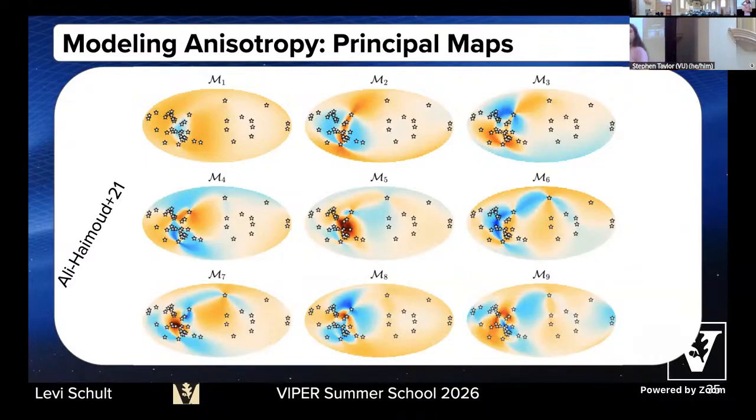I'm not going to go too much into principal maps, but I wanted to introduce it to you because I also wanted to make sure we had time for the tutorial that I made. Principal maps are a nice way to get around a lot of the trade-offs of the previous methods, because here we take either the radiometer basis or the spherical harmonic basis, and we perform singular value decomposition. Long story short, it enables you to make maps of the sky that correspond to what the array is most sensitive to, right?